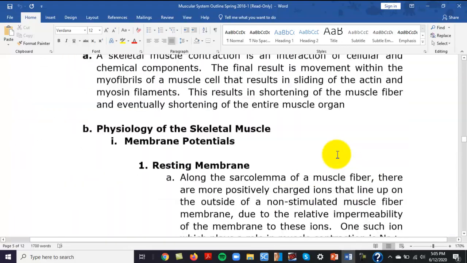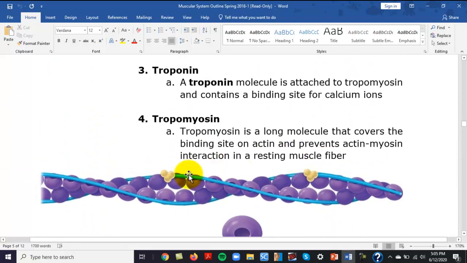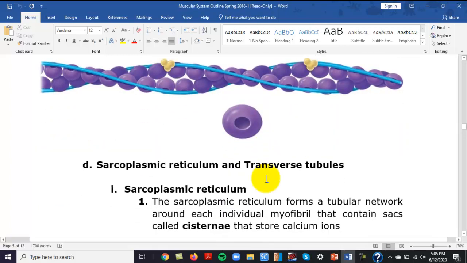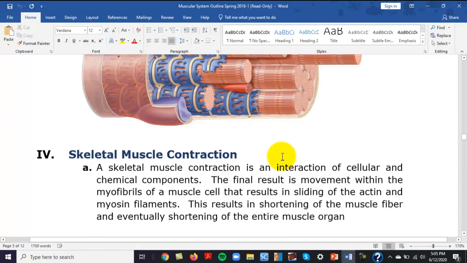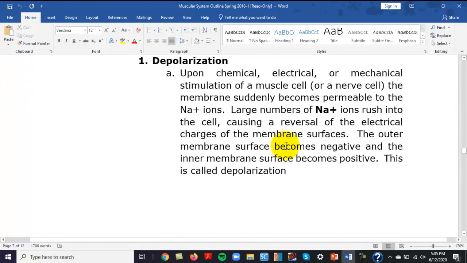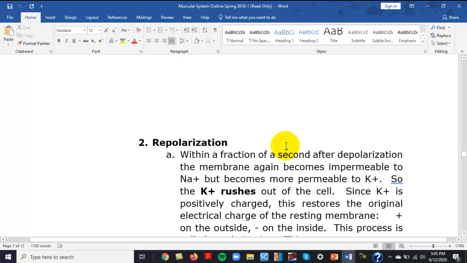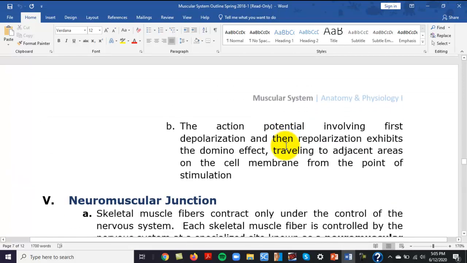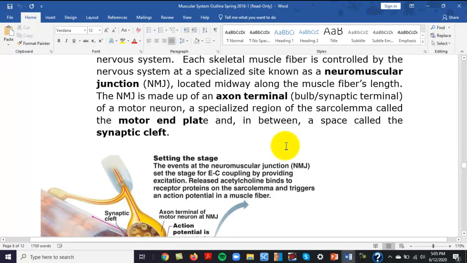Oh, and while I have it here, here's troponin. There are actually three troponins, but I'll leave that for another day: troponin I, troponin T, and troponin C. Troponin C is the one that binds to calcium. If you're in the medical field, troponin is an indicator for a heart attack because cardiac cells start to burst, and you look for troponin I as a blood marker for a heart attack as well.